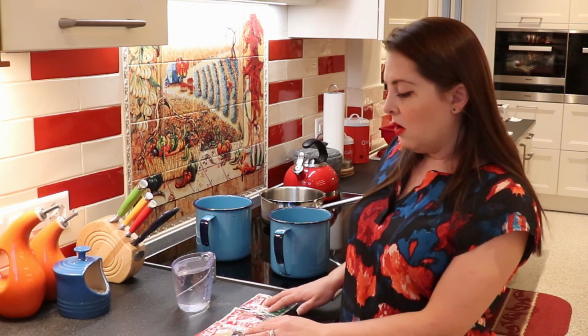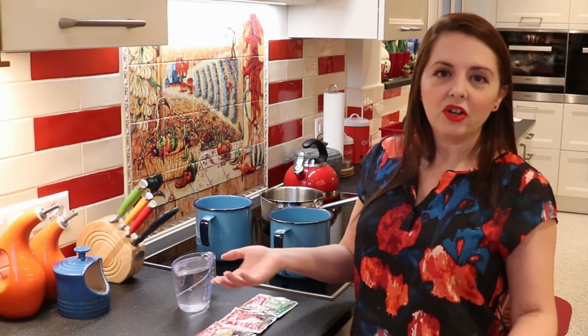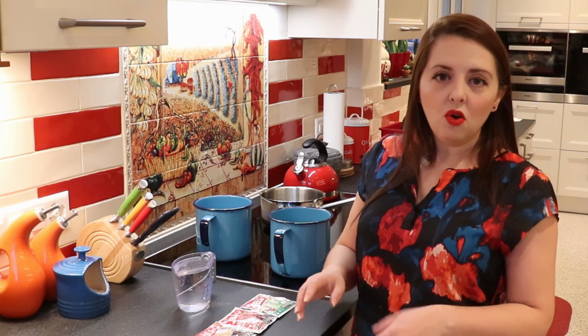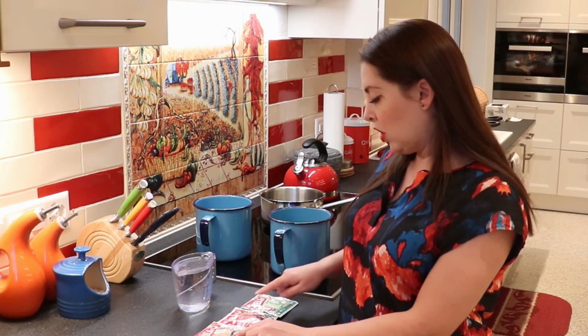So I'm going to be using 3 packages of Jello. Why 3? The more colors you use, the nicer it looks. Also, keep in mind that if you use many colors, your Jello is going to be bigger and bigger. So it depends if you are going to use it for a party or you just want to have it at home, then you can figure out how many different flavors you want to use. In my case, I'm going to use pineapple, strawberry, and lemon.